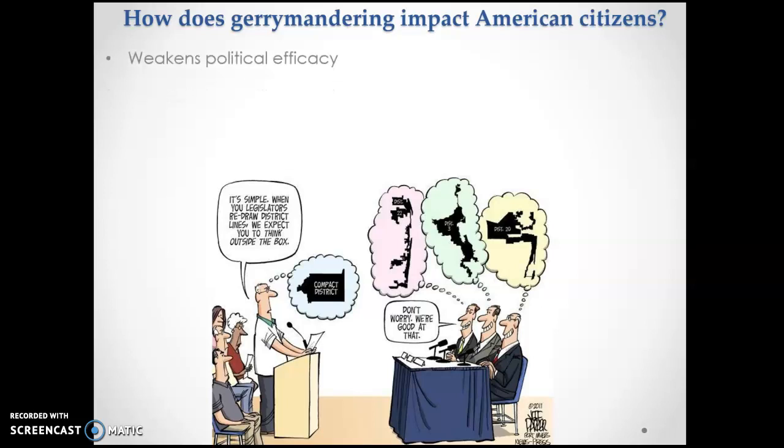Now, what it does, impact-wise, a lot of studies have confirmed this, is that it strongly weakens political efficacy because it gives people this belief that their vote doesn't matter. I am in such an overwhelmingly Republican district that why do I even bother voting, right? It's not going to make a difference, or vice versa. Another thing that gerrymandering does is increase incumbency advantage, right? Because if your district has been gerrymandered to your advantage, then you're probably going to win 100 times out of 100.